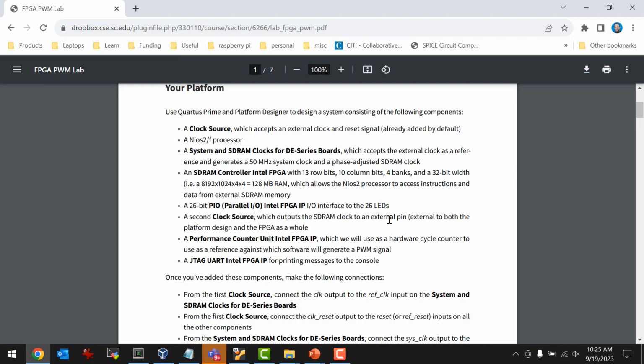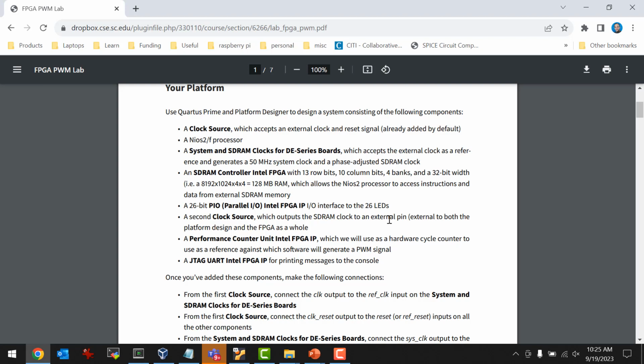Then you need the PLL component. Now, by the way, notice that this component is specific to the DE2 series boards. If we weren't using this board, this would be a little bit more challenging. You'd have to put in a phase lock loop component somehow to get the clocks you needed. But luckily, we have this really handy-dandy component you can put in, and it'll generate the clocks that are needed specifically for this board. And then we need a 26-bit parallel I/O.